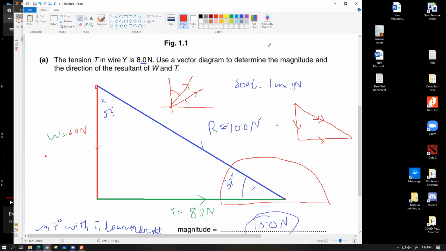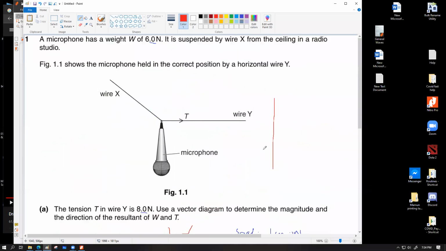North of east means this one. East of north means this one. If this value is 45 degree, then that's basically the same line because that is half. But simply writing northeast could be equivocal, could mean two different directions. That's why you have to specify. Or if you find this wording difficult, you can always write this.